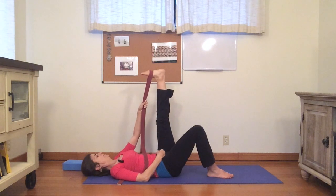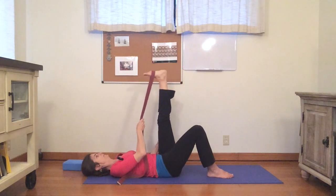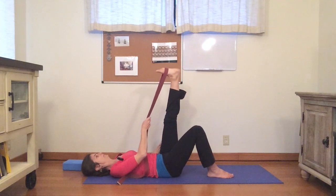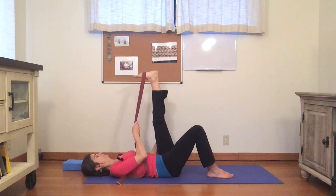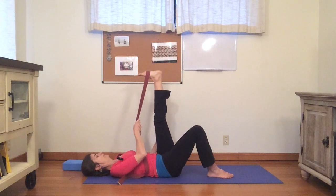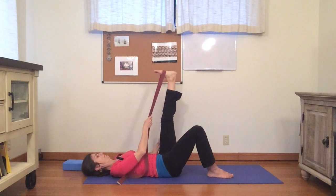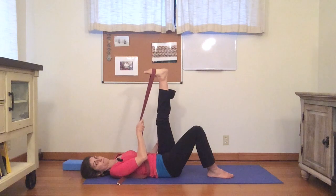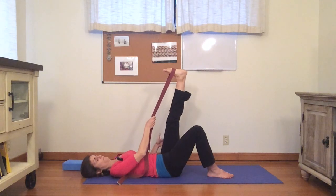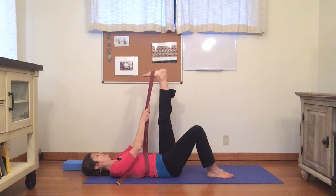And then internally rotate the leg, again, one direction. And the other direction. And back to center. Hold for a little bit.